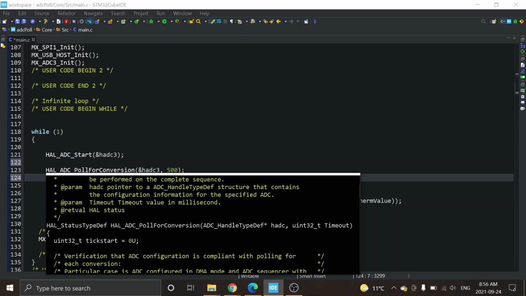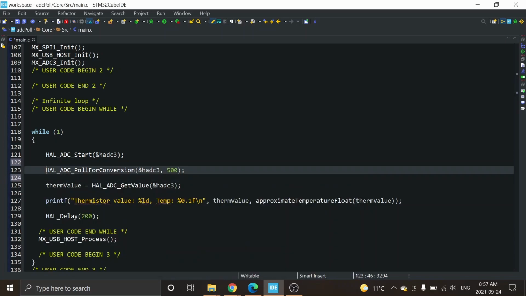But one of the things I would like to be able to do is see what happened. Now, I didn't expect you to do this for this lab, but I could get the return from poll for conversion and see that everything was okay. Okay, you could do that.